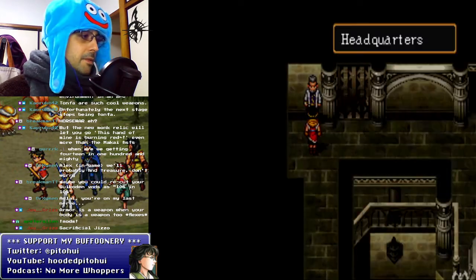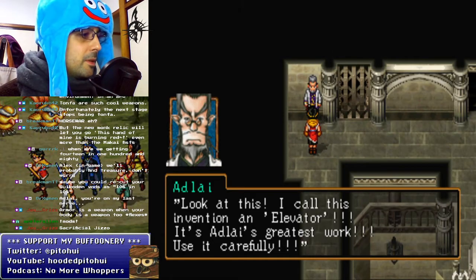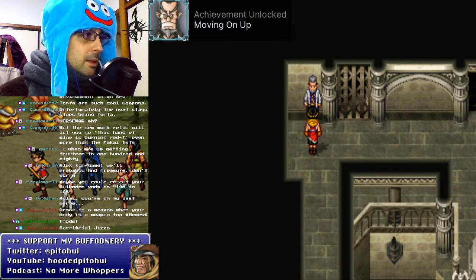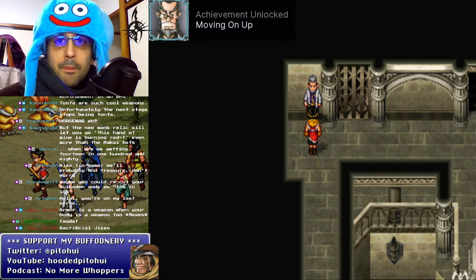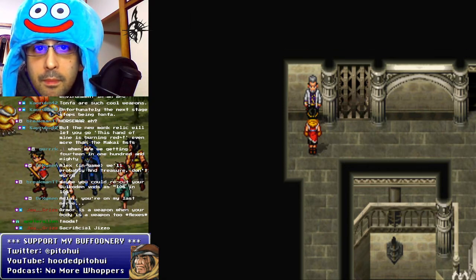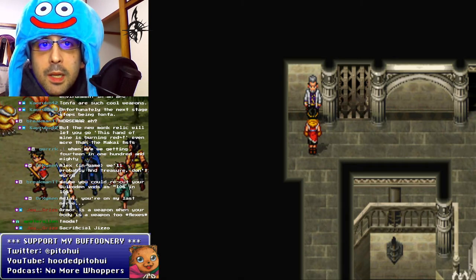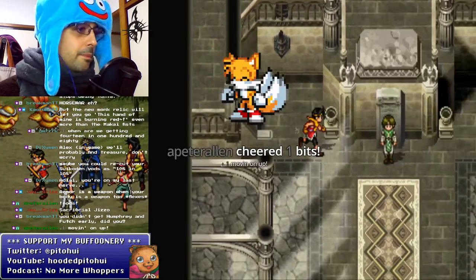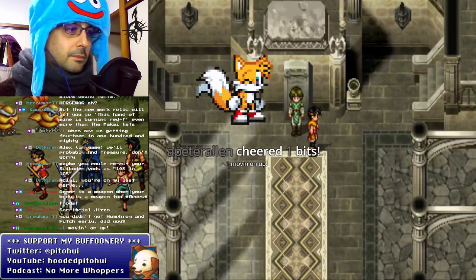Alright, I got Adlai Stevenson. Oh, he's my elevator dude. Nice. I call it an elevator. Well, it was invented 3 years ago by a guy in the Tauron Liberation Army, you chuckle fuck. Alright, moving on up. Cabbage seed. Alright. Well, that's cool. While I'm here. Moving on up.